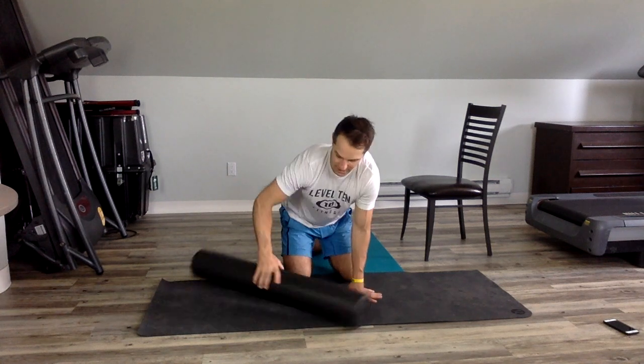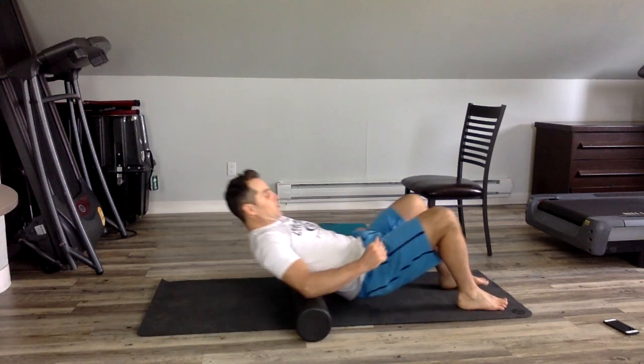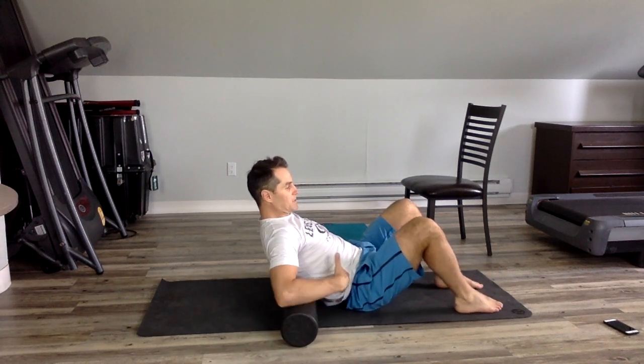When you're done that, we're going to put the roller here on the floor and roll through our thoracic spine. This one is money. This one's huge. So from here, I'm going to take the roller to the bottom of my ribs, okay?